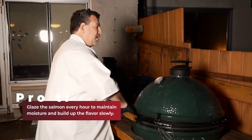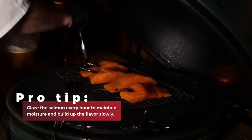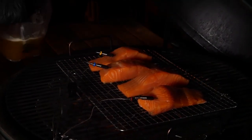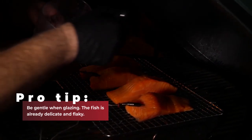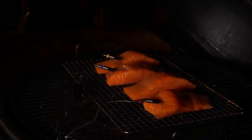So it's been about an hour. Let's go ahead and give these a quick glaze. This is that pineapple maple syrup glaze that we made inside with fresh pineapple juice. Don't have to put a lot on. There we go. All right, let's let that come back up to temperature. We'll be back here in about an hour.